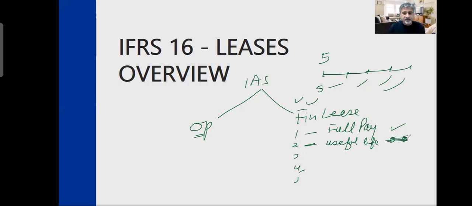But if the life of the asset is 5 years, but you have a contract of only 2 years, then as soon as you see this condition, this thing is transferred to this part. You say, oh, it is not a finance lease, because the asset has a total life of 5 years and I'm going to use it for 2 years. I'm not an owner. So this is how we took it under operating lease.